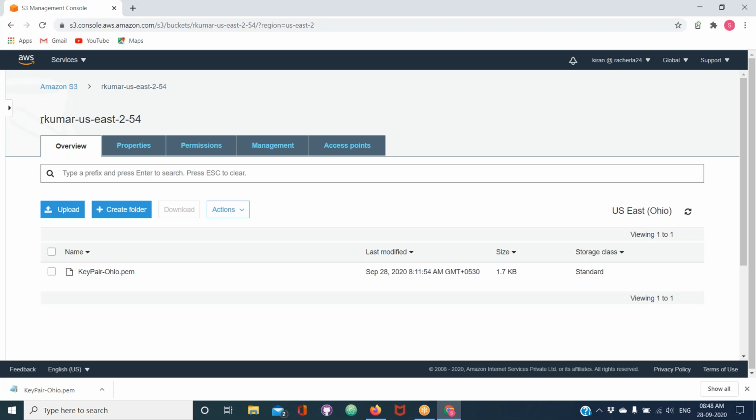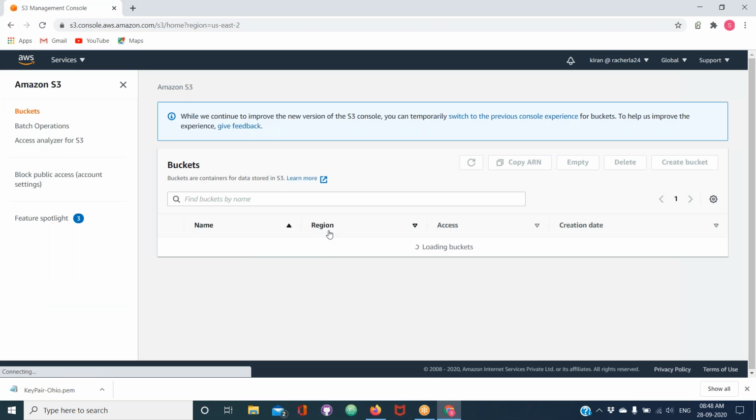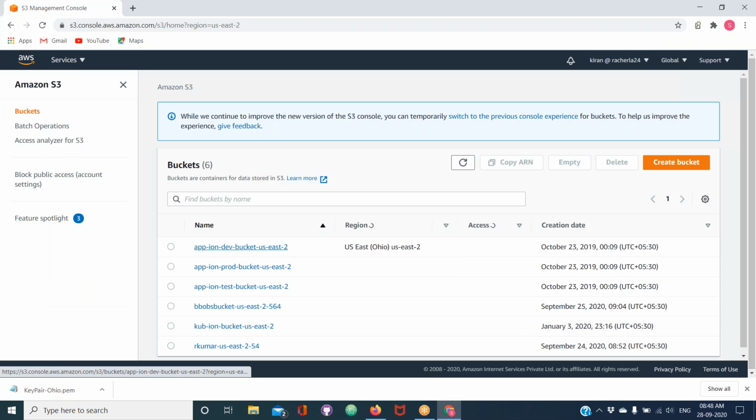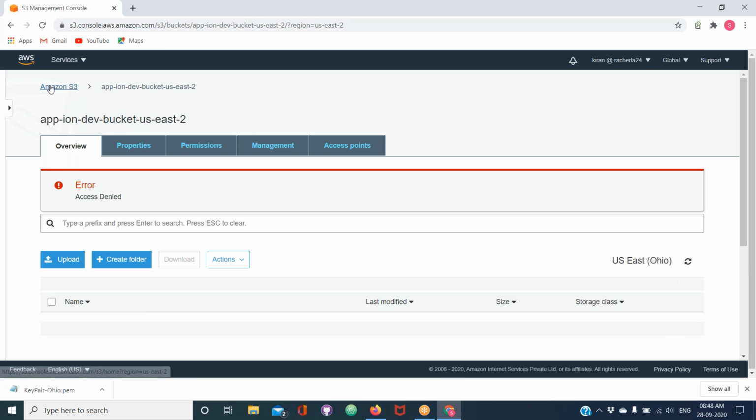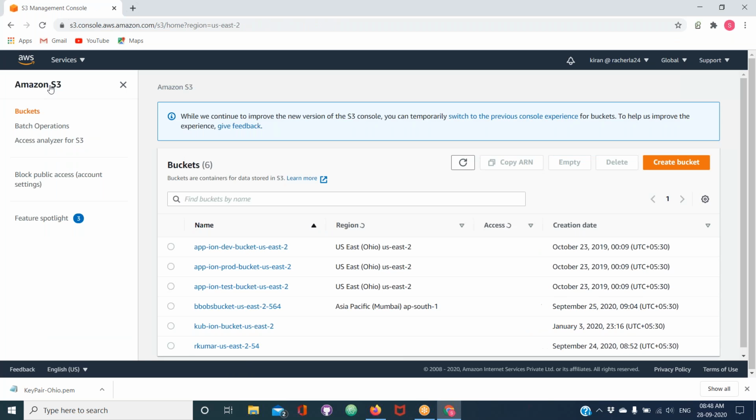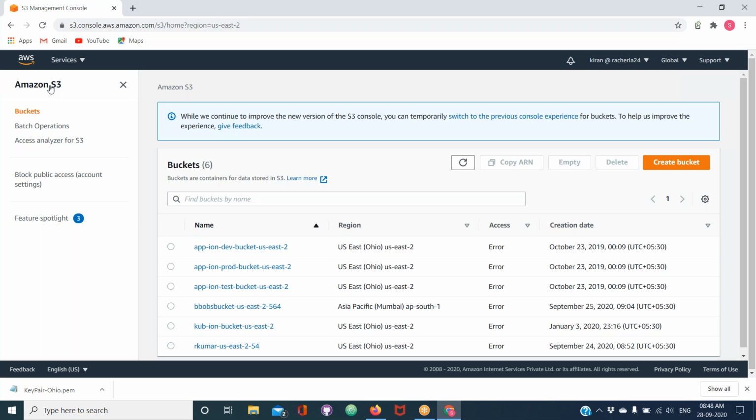Kiran is able to access the contents of this bucket because he is given access to read and write to this specific bucket, whereas he is not given access to see the contents of any other bucket. That's why it is called customized specific access. So I'm giving access to a specific bucket. If you have understood the purpose, can I expect a quick round of confirmation from every one of you?